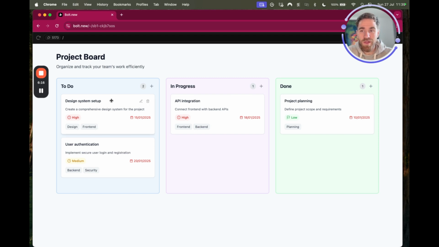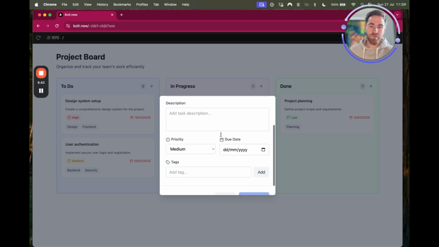But it looks like we've got a simple task management board. It looks quite nice visually. I quite like the design. If you've not checked it out, check out gong.io. It's a really, really nice design for a website and the whole user experience. So let's test the ability to create, right? We said we wanted full CRUD capability.